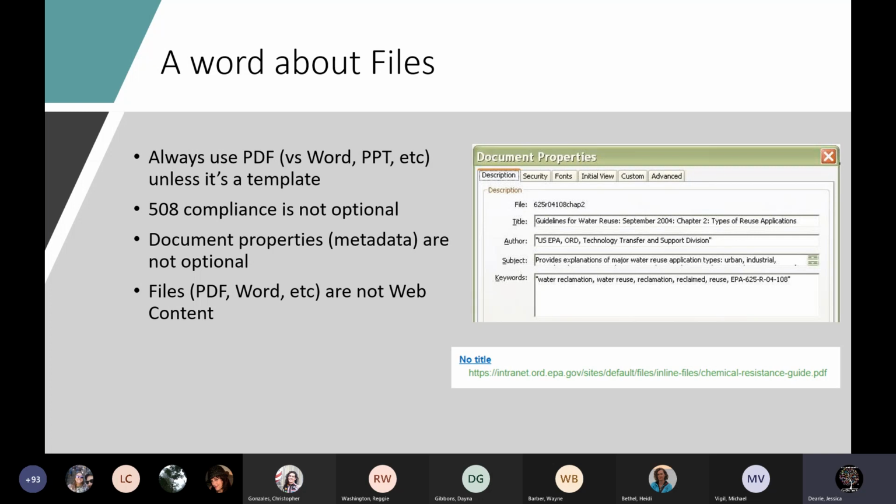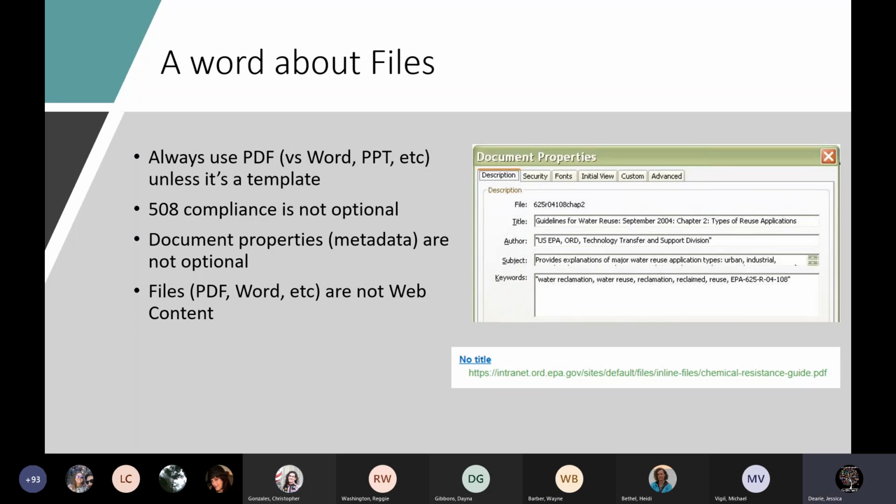So we always recommend that if someone gives you a Word document or a PDF file to post, that you take a look at it and you say, does this need to stay in this format? Does this need to be something that people will print out and use in this print format? If not, seriously consider taking that content and converting it into pages that you place on the intranet. In most cases, a single PDF document can be easily converted into text on one or more basic pages.